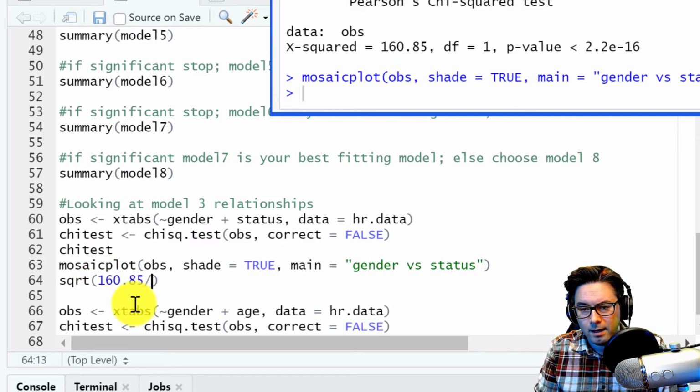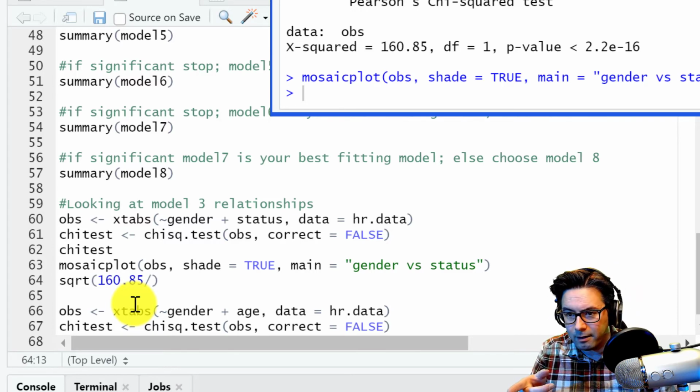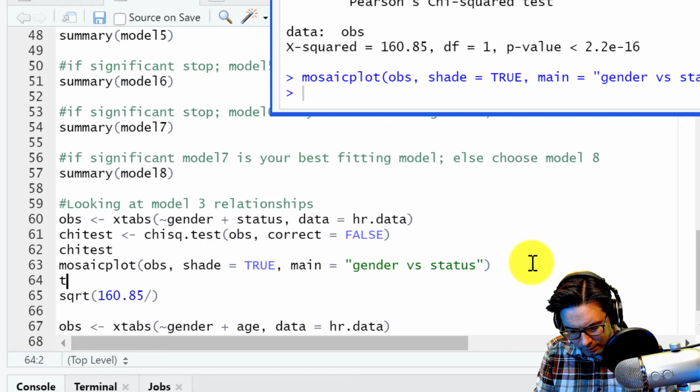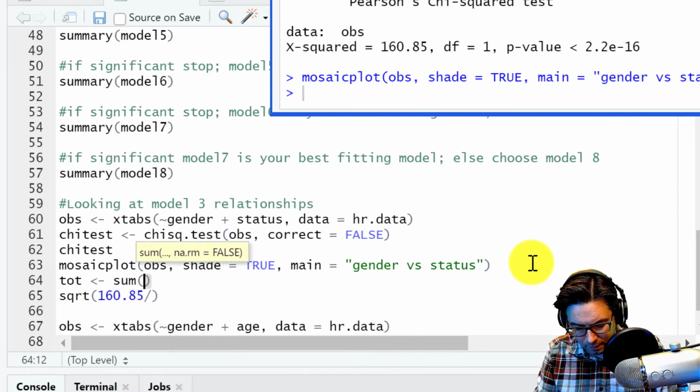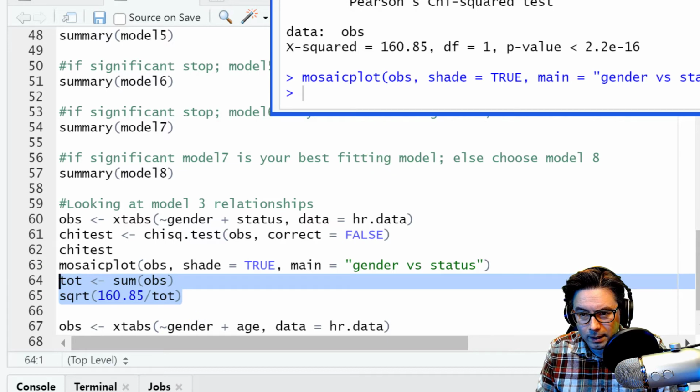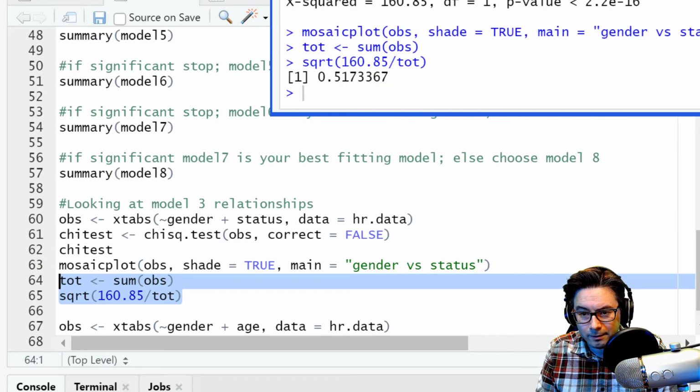Divided by the size of the observations. So we can find the total real quick. We could just say total is the sum of the observations, and it'll find it for us. And then we just divide by total right here. So we run this right here. And that's our effect size. It's pretty big. Really, really big.